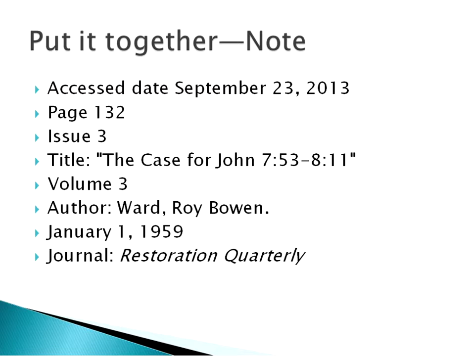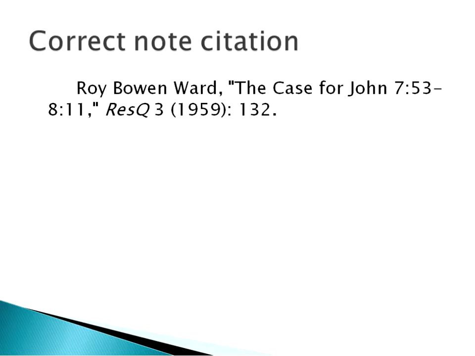Now we have the journal article, again abbreviated, Res Q. What comes next? The volume. Right, volume 3. Is that the right volume 3 or just the number? All right. You don't need to write the actual word volume. Year in parentheses. Colon. All right. Page number. And then page number, in this case, 132. So it would look like this. You would have your footnote number, whatever footnote number it would be.